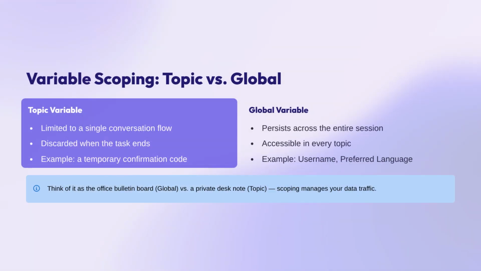Now we need to talk about contextual persistence and prefilling. The formal definition describes contextual persistence as the ability of an intelligent agent to maintain state by retrieving previously known data from the host environment, such as a website or a login user profile, to prefill variables. In simple everyday English, it's the head start.